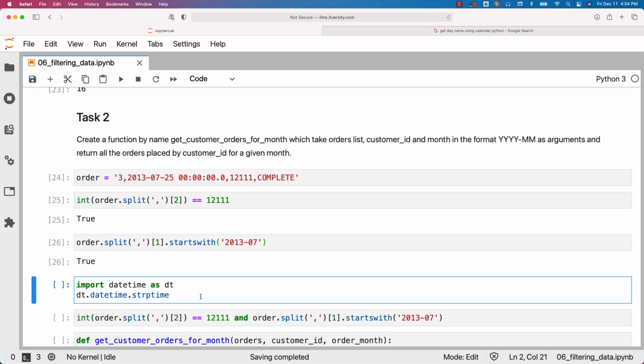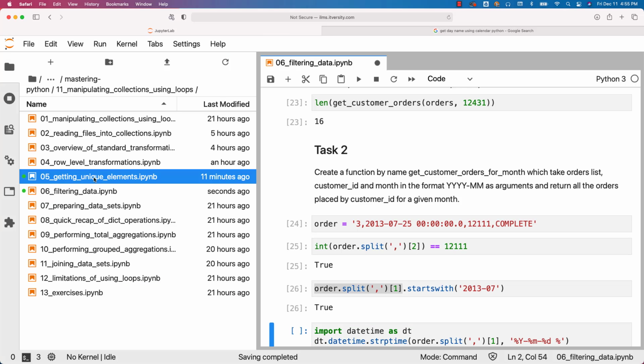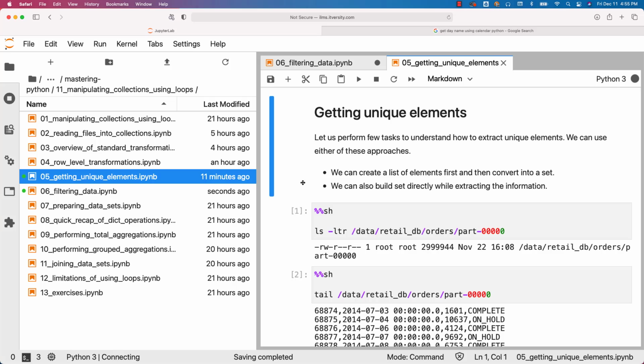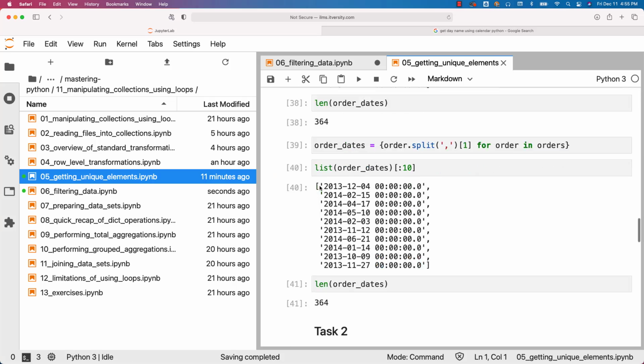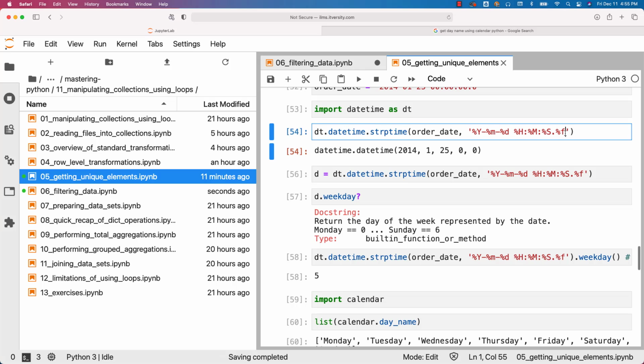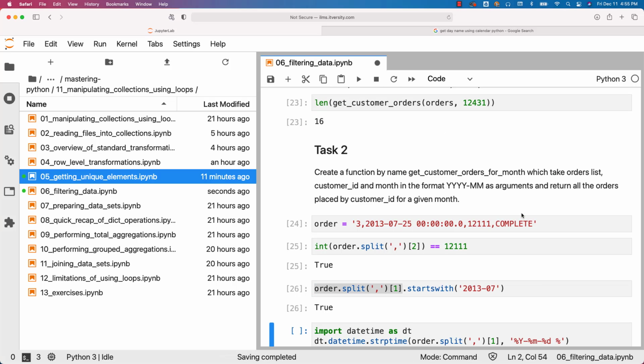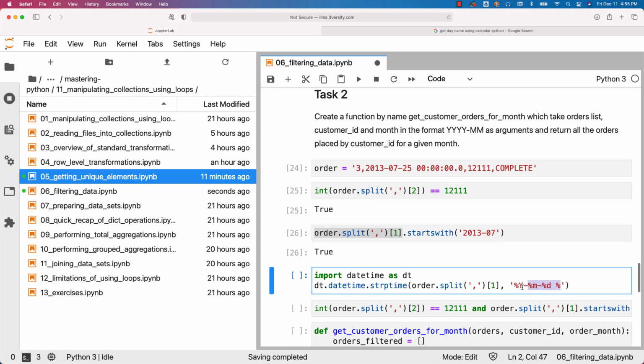If you want to use strptime, you have to convert our existing date to a date, and then compare. So in this case I can say dt.datetime.strptime of, I have to pass the date. So this is the date, and the format is percentage capital Y hyphen percentage small m hyphen percentage small d. Let us go back to the previous one where I have used this function with the appropriate format, and let me pick it from there. So if I scroll down, this is the format which we have to use. So I can copy this one, let me close this, and then I should be able to paste it here.